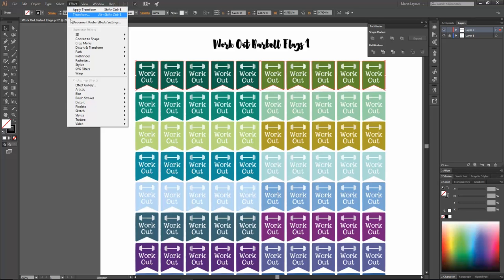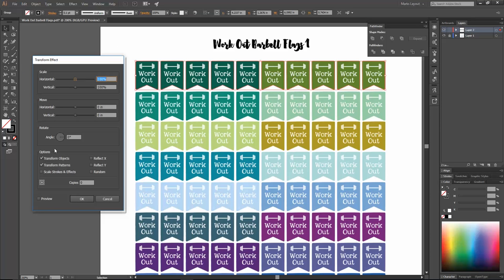Click the top menu Effect, Distort, Transform, and Transform again. Let's select Preview again in the Transform Effect window, and we need 11 copies of our row of flag outlines. This time, since we're going down the page, we need to use the vertical move option. Again, start at 1 inch or whatever value you'd like and adjust it until you're satisfied. I found that 0.785 inch worked pretty well, but 0.783 is a perfect match.